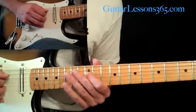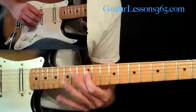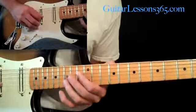We're going to start here with this little string skipping shape based around a D chord. So it's going to be the 12th fret on the D string, then the 15th fret on the B. Then we're going to play 14 to 12 on the G string. Those 4 notes again.